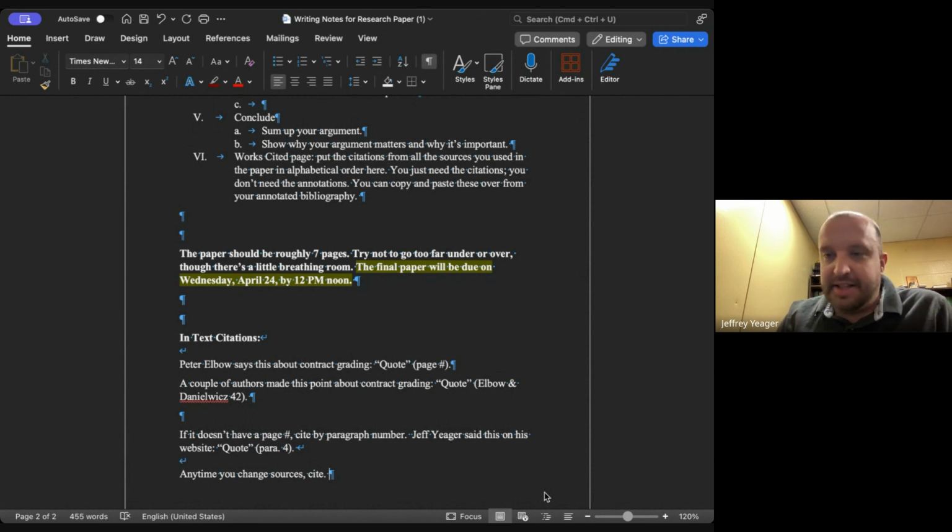So that's how you do these in MLA. APA is a little different, and a lot of you are probably more used to that. But I think MLA is way simpler. And that's the discipline of English studies. So I know even though you're education majors, you're used to your APA, we do things in MLA around the English department.